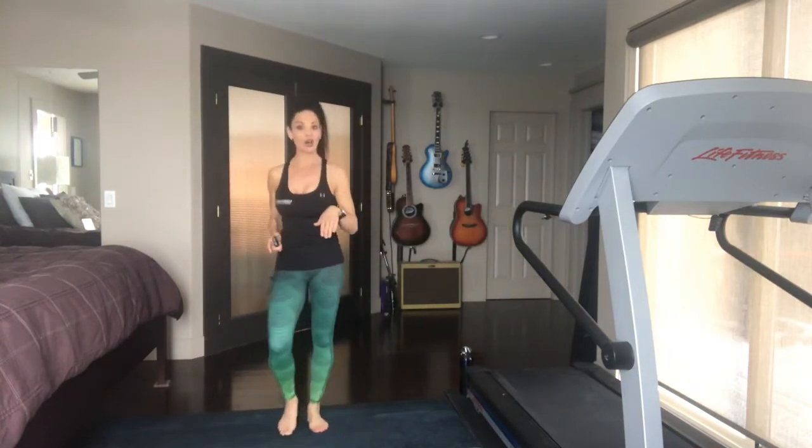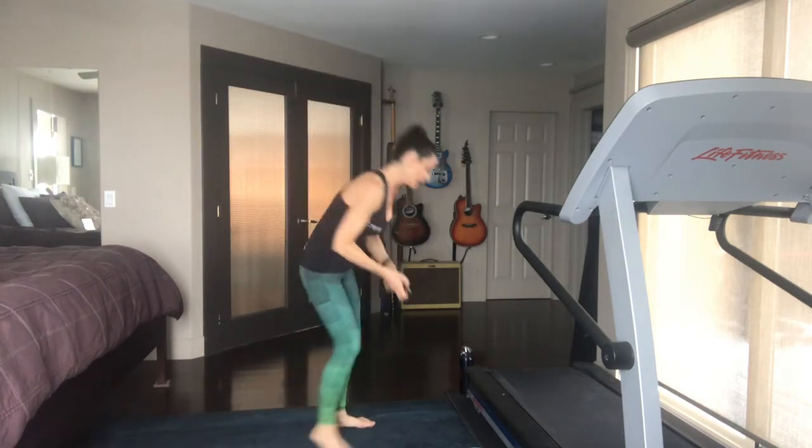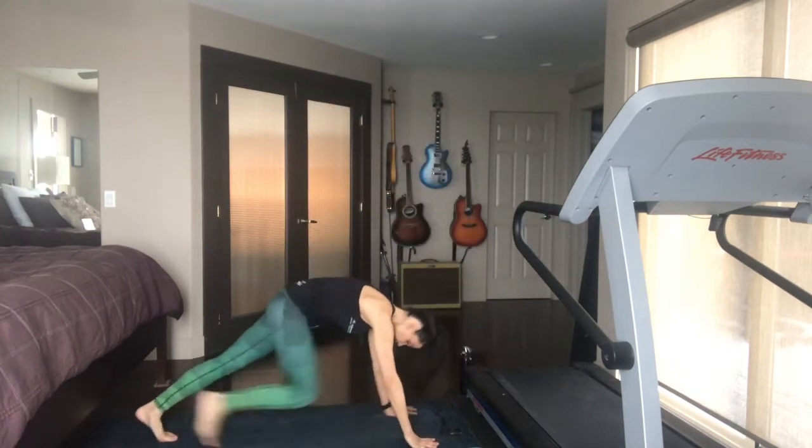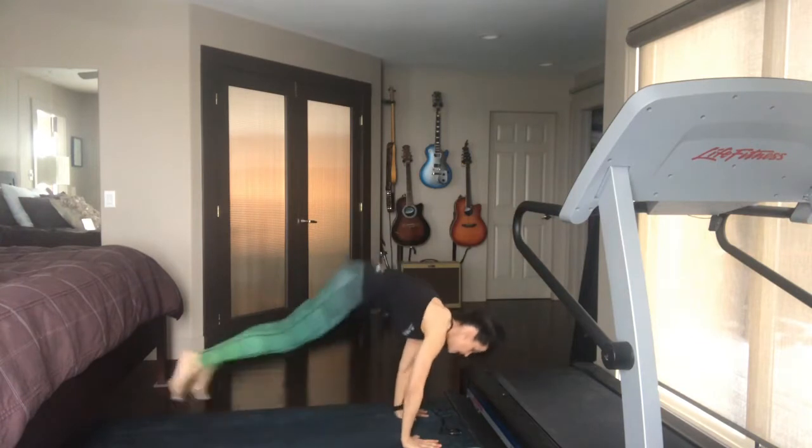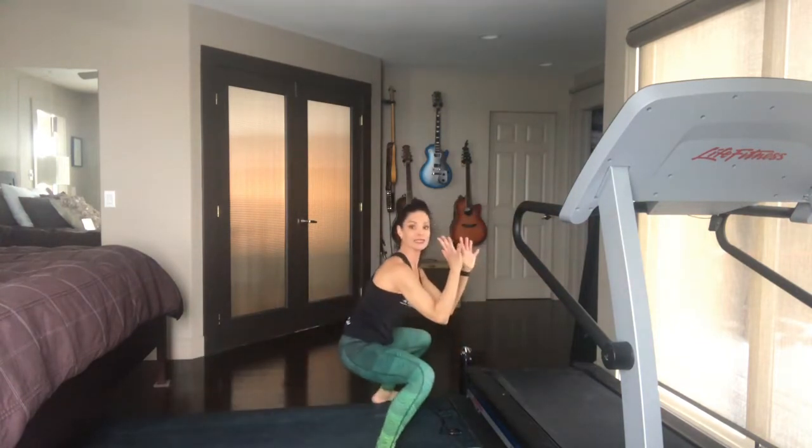All right, we're gonna get down to the ground. We're still doing cardio, but we're gonna do a plank jump. So in plank, taking those legs behind you, we're gonna jump it up, release the hands. So I'm gonna show you one more time. Take it back, jump up, release the hands. Then we're going straight into that jumping behind us. Are you ready? Let's do this.